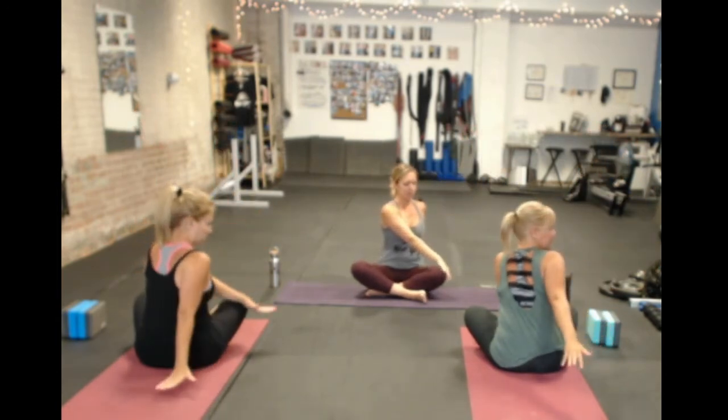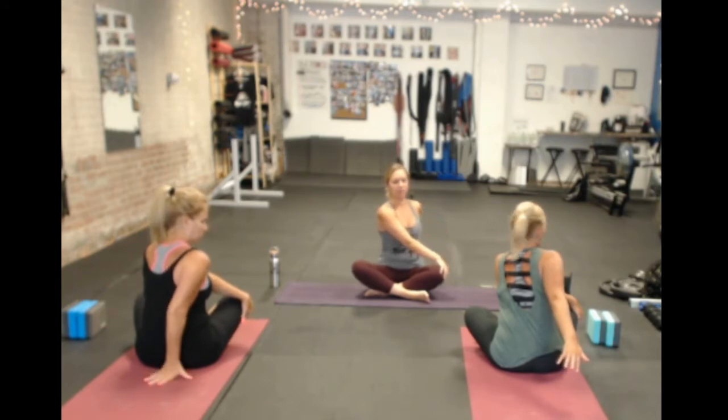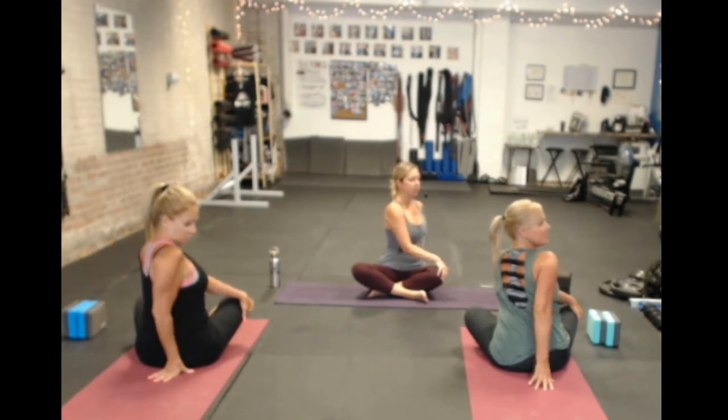Good. Exhale, twist towards your right. Take that left hand to the knee. And then your right fingertips come right behind you at the base of the spine. Right, so whenever we're twisting, we think of inhaling for length, growing tall. Exhale, twist just a little bit more.